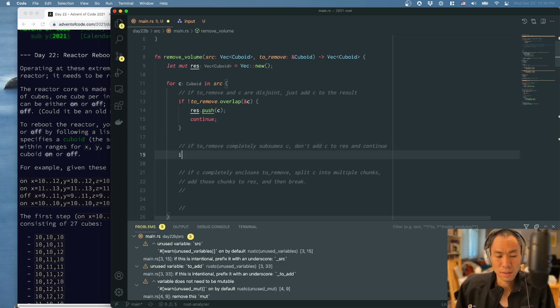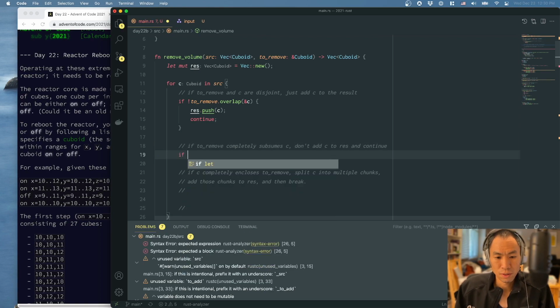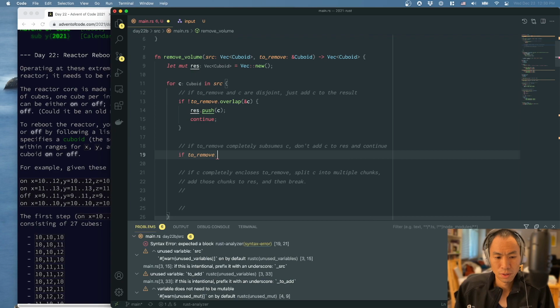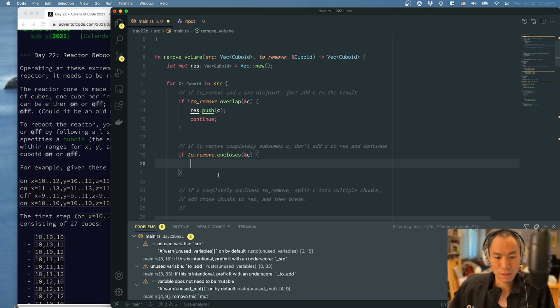So if to remove encloses C, that means that C was previously on. To remove is like we're going to turn all of those off, so we don't even need to push them. So we're just going to continue.